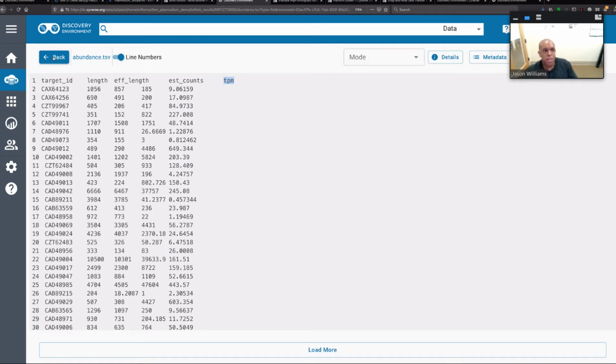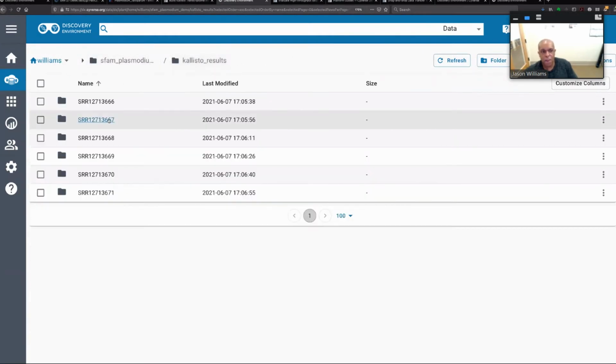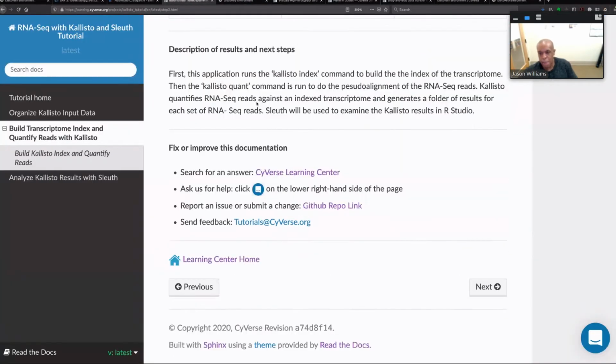So what you have at this moment is great, but it's not everything you need. At this moment, what you have are those counts for every single one of the files of those reads. What you need to do next is the visualization and the math to do the comparative analysis.